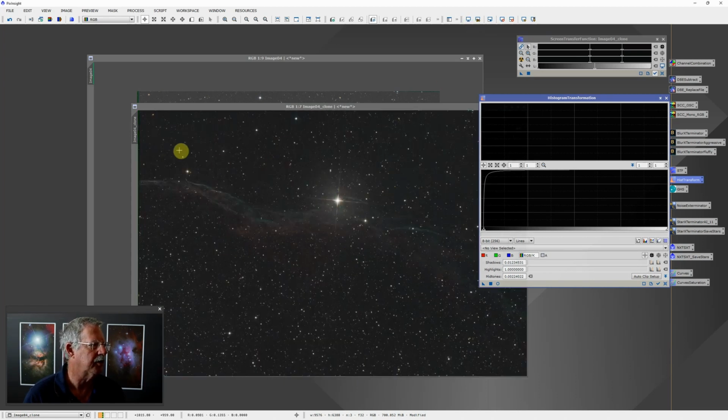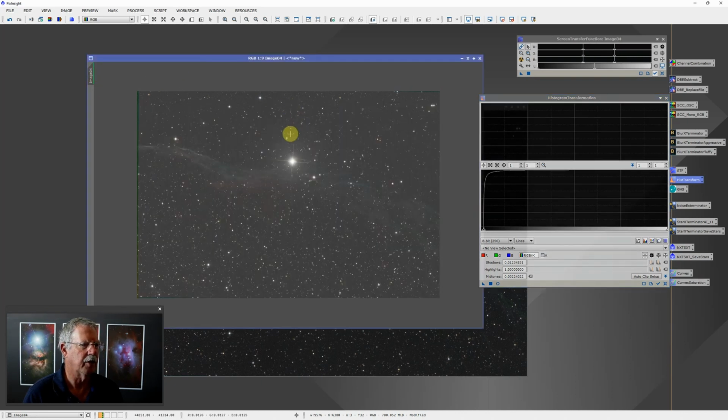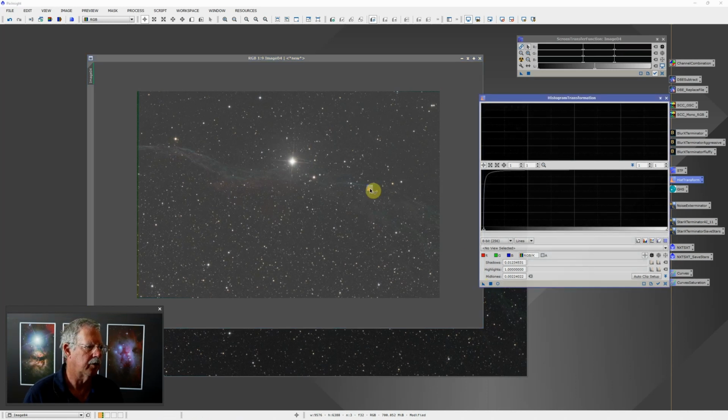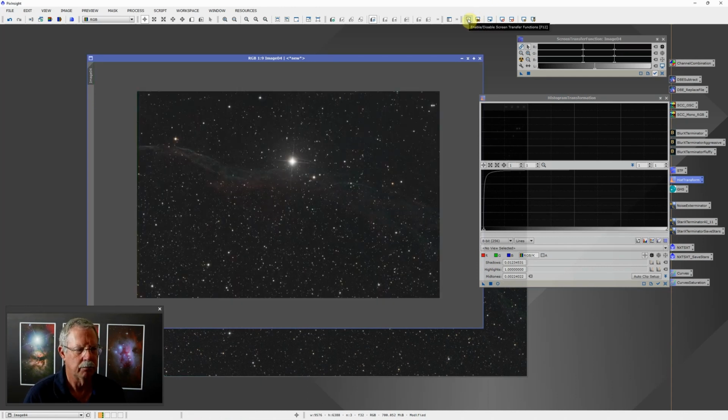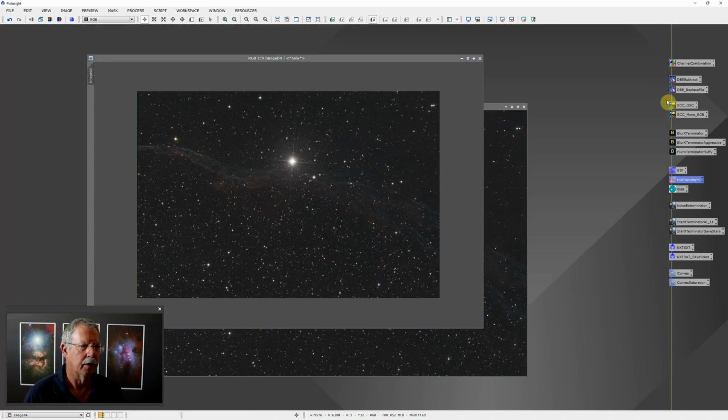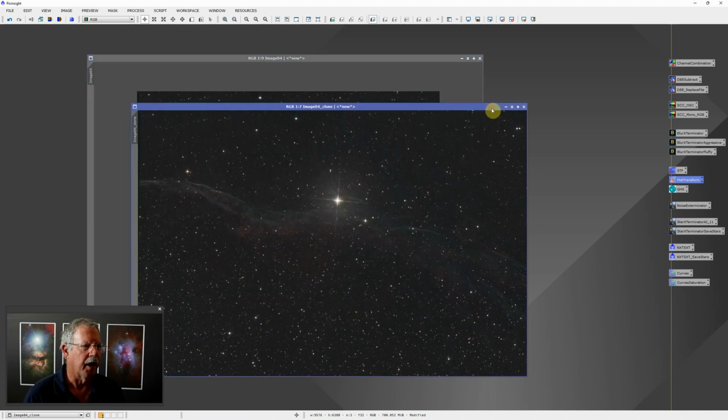You can tell it's not stretched because the green bar on a screen stretched image shows up over here. On this one, the fluffy one hasn't been stretched yet. And I'm just going to apply the same parameters to it. So I'll just grab the triangle, drag it over onto this image. So we've actually applied the same stretch to both the sharp and the fluffy stars. Close these to get them out of the way. The last thing I'll do is run Noise and Star Exterminator, and I'm saving the stars.